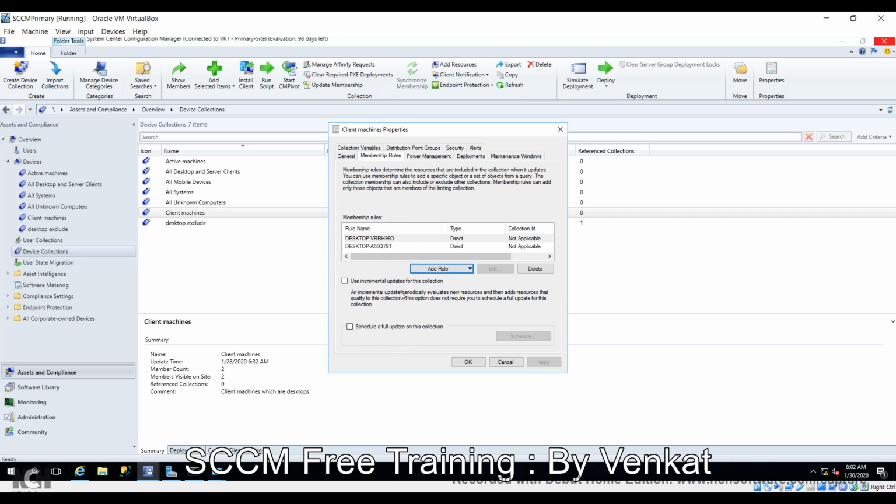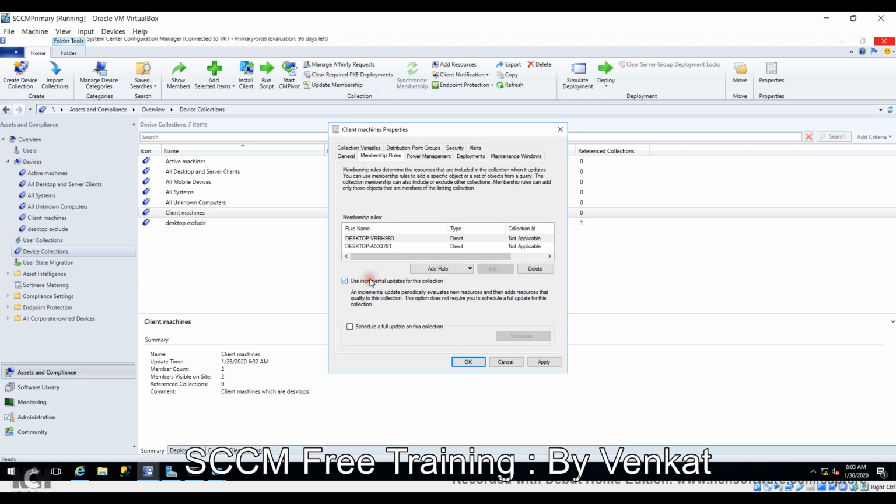This is useful when you are using query rules, not for others. With query rules, the query keeps running and gets the DDRs, discovery data records, from Active Directory, and keeps trying to update the collection. So how you update your collection is a very important thing.